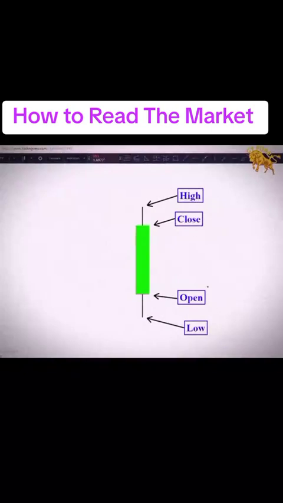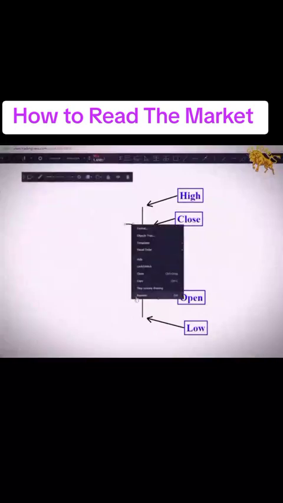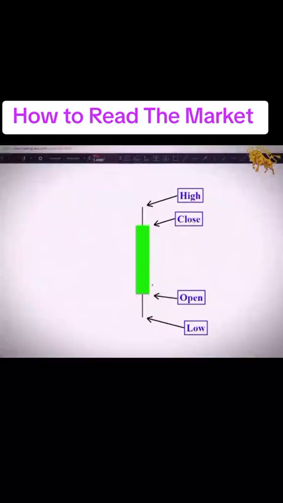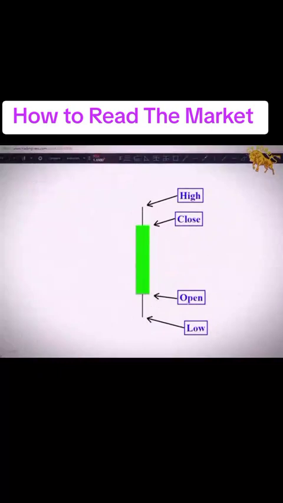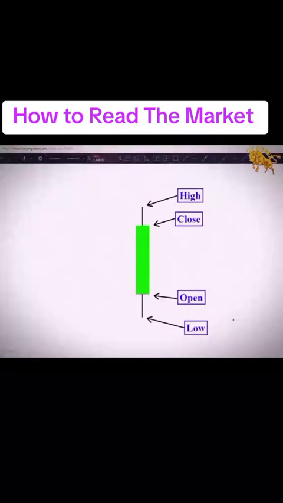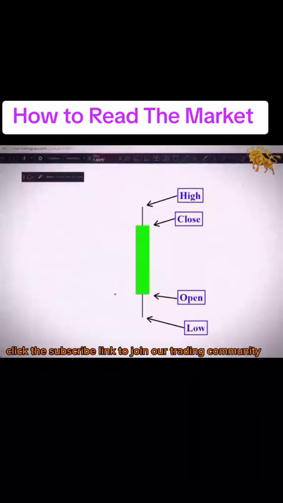The open and close will be determined by the top and the bottom of the actual body of the candlestick. The body of the candlestick is this green area you see here, and green represents a bullish candle, or a candle that closed above where it opened. So this candle had a starting point, and as soon as the hour, day, or weekly candlestick that you're looking at started, as soon as that candle starts, that is considered the open. And we'll talk more about time frames in just a second, but that's considered the open of the candle.